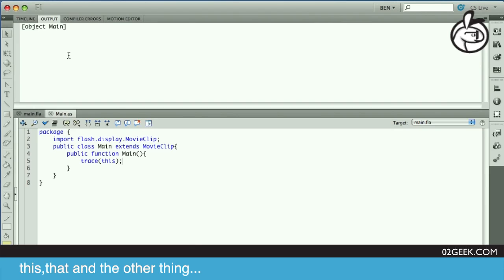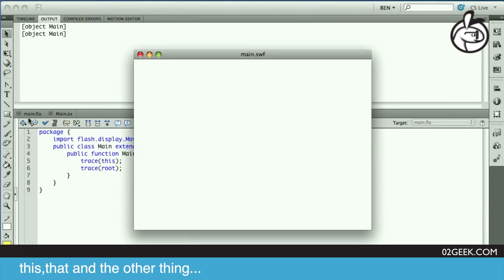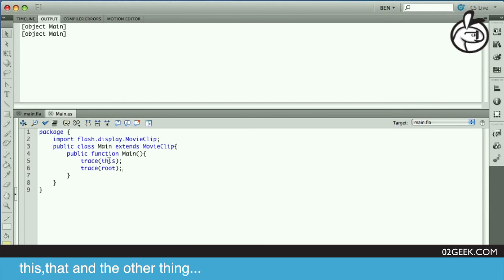Now, to make things a little bit more interesting, there's another property in Flash that's available only to visual display objects that are actually on the stage. And our main is on the stage. It's automatically put onto the stage. If we trace out the word root, the root basically says bring us the root, the beginning, the definition, or in other words, maybe the document class. Give us the base structure of the visual elements. We're going to see later on how we add more elements, and we're going to see something interesting. Our root is actually our this inside of the main.